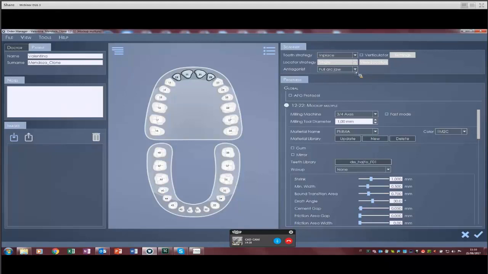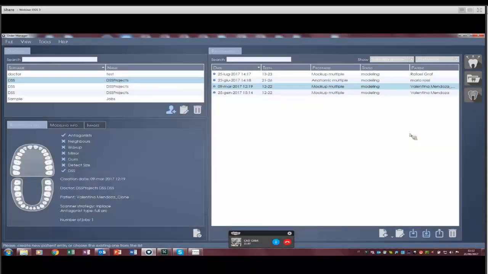What we can modify is the possibility to import the antagonist or not, or to modify the parameters of the CAM. But for other topics, it is perfectly set. I open the folder, the project, the restoration, sorry.